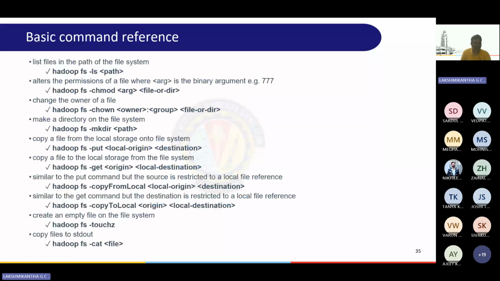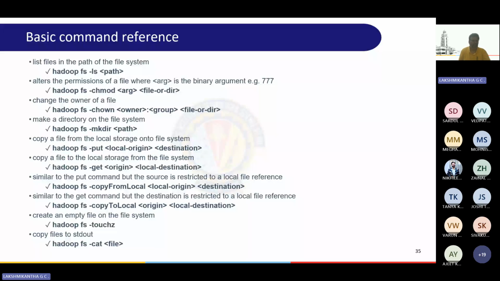Now we are working on the basic command reference. Encryption and decryption will reduce the read throughput, is it not, sir? Yes, it is. But guys, we are talking about a huge amount of data. When you are going to store a huge amount of data, this delay is negligible.